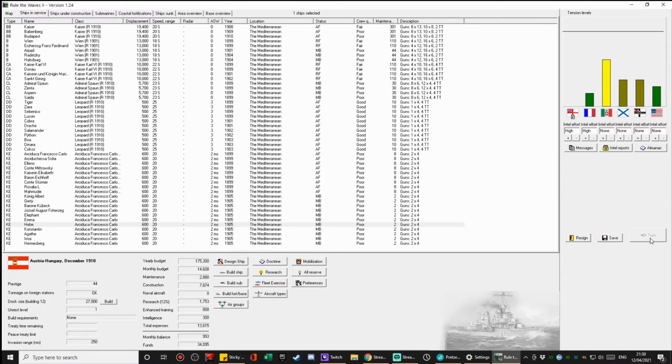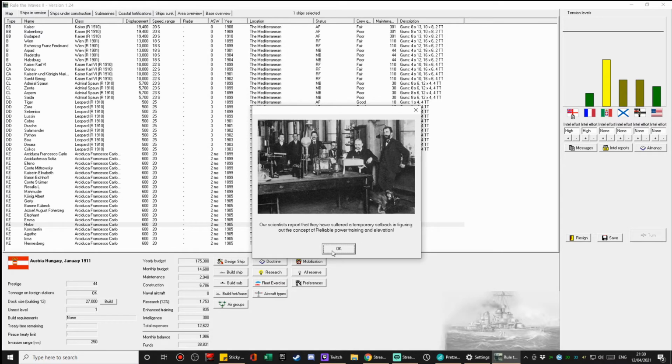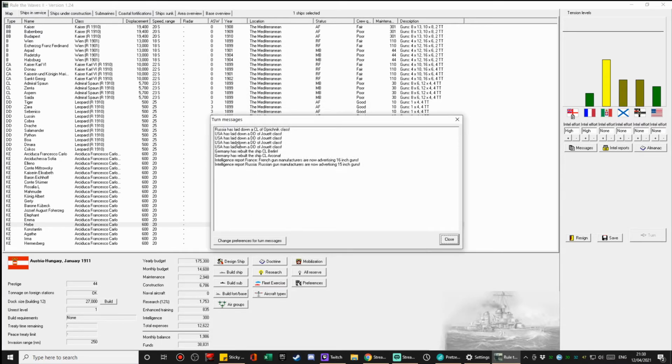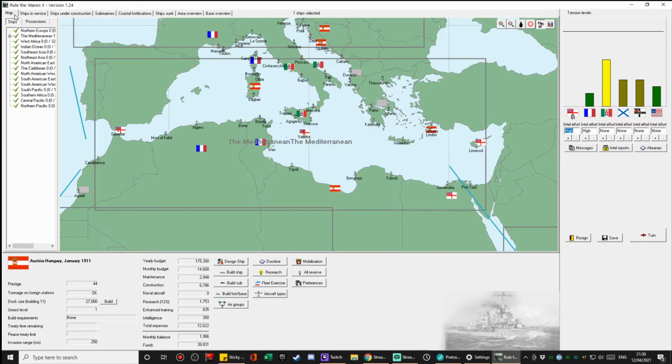Right. Next turn. 4 destroyers. That's fine. You would like to buy torpedo technology? By all means, Russia. Fill your boots. In 16, yeah. We can pick a fight with Italy as well. Test out some of these ships.